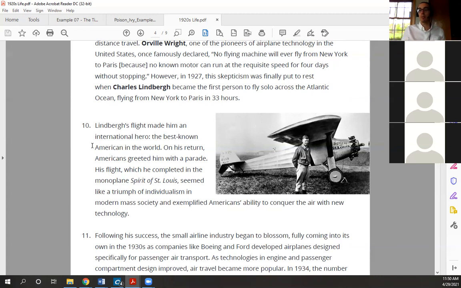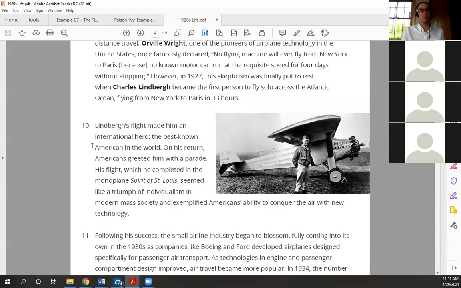So there were lots of famous flyers at this time, developing their own planes, trying things, trying to make things happen. Lindbergh was the first person to fly across the Atlantic Ocean. Other people had tried and died doing it. There were some pretty famous failures, but he was the first person to do it. And he really was like the first international celebrity. A lot of historians say he's the first big celebrity. I don't know why, but something about him doing that one thing, crossing the Atlantic in a plane all by himself, and landing safely in Paris.